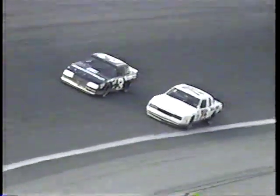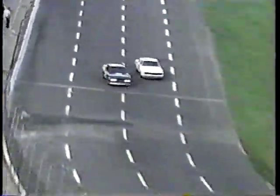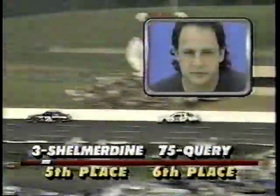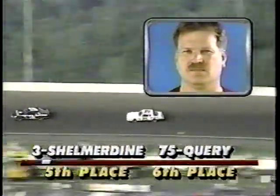Back behind this front four, Shelmerdine and Freddie Query have really been battling coming out of turn number four. Query's been underneath Shelmerdine every lap. That 75 car — the driver's been doing one heck of a job driving this thing. Watch him get down in the corner every time. He's made this move before — the back end's been breaking loose on him. There it comes again — see the rear break out? It broke out to the left and he whipped down below the line. The car is so loose he can hardly hold it on the inside. Freddie Query in the 75 — former dirt track champion of Metrolina Speedway near here — he's using those dirt tracking skills tonight. When a car is in that loose condition, it's real responsive to the throttle, not bound up. The thing will jump around and run, accelerate, and fly through the corner real fast, but it will get out from under you if you're not careful.